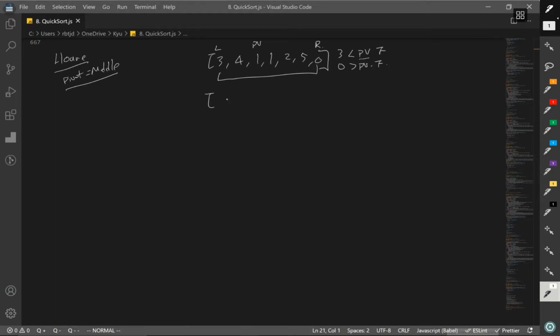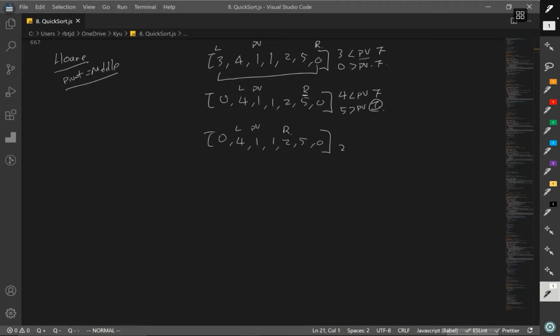So these two numbers. So it's going to be 0, 4, 1, 5, and 0. And our pivot is going to be here. And the left index is going to be here. And right is going to be here. And then we check again. Well, is 4 less than pivot? Well, that's false. Is 5 greater than pivot? Well, that's true, right? So what we do is we just move the right pointer until we find elements that's smaller than our pivot. So that's going to yield us same array. We are going to have the same position for our left variable and same pivot, but our R variable is moving to the left.